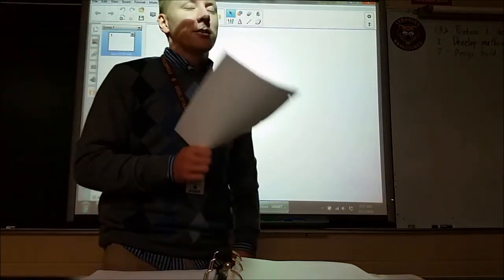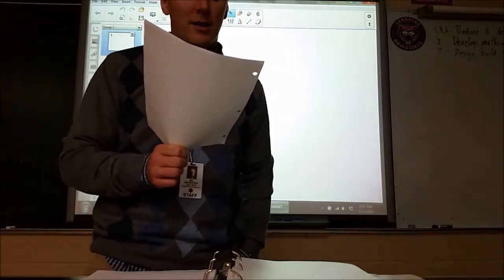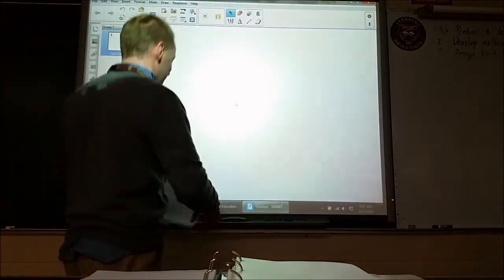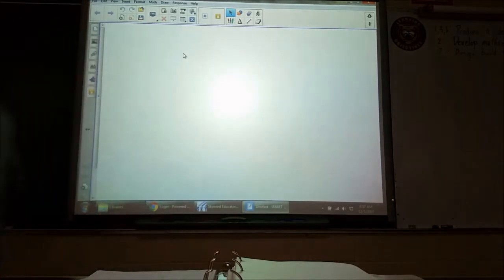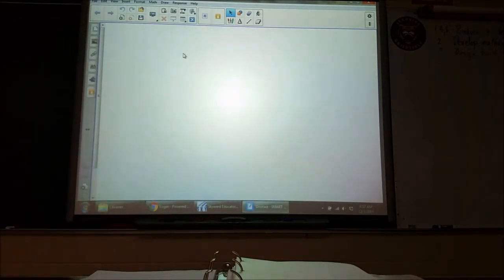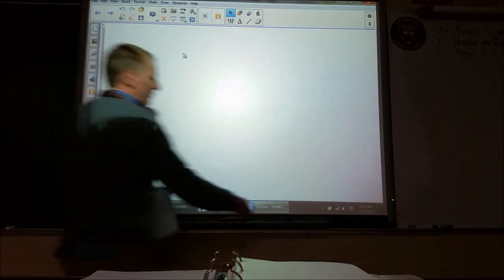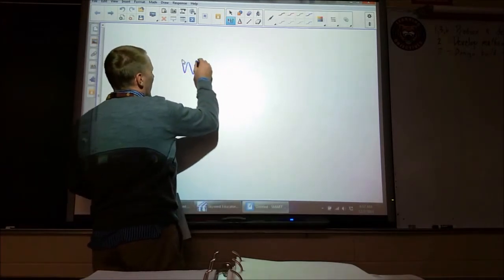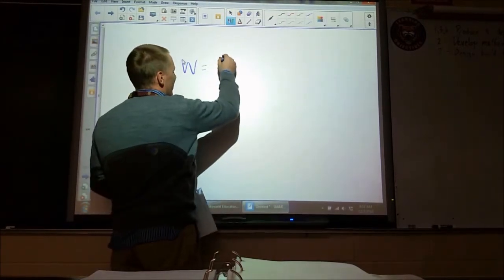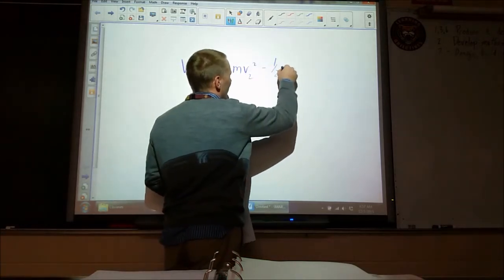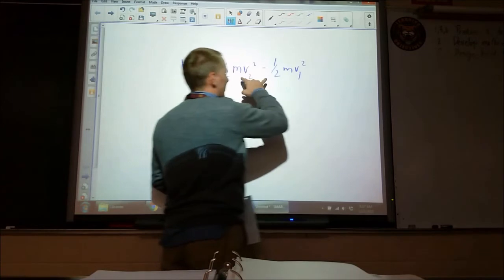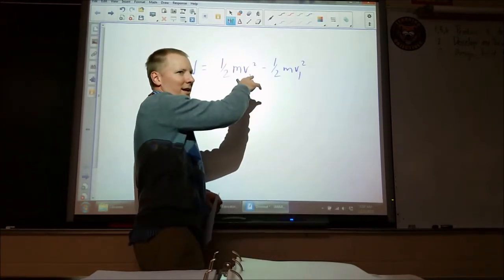This is a very good question, not one that many people got correct. Using the work energy theorem, which says that work is the change in potential energy plus the change in kinetic energy, and we're really only looking at the kinetic energy for this part. So if we're looking at work as a change in kinetic energy, that'd be 1/2 mv2 squared minus 1/2 mv1 squared. Just looking at what it started with and what it is now.